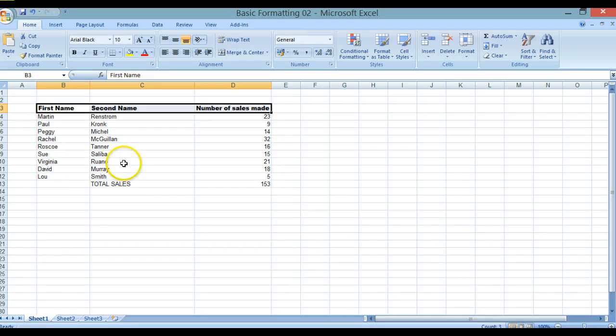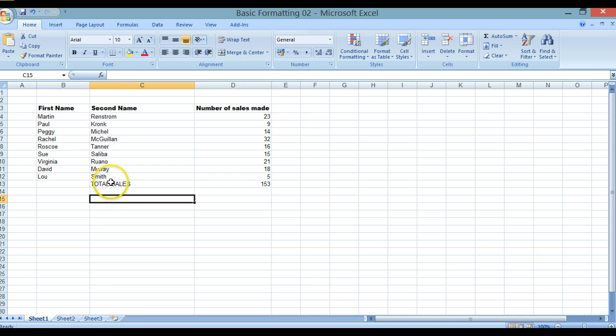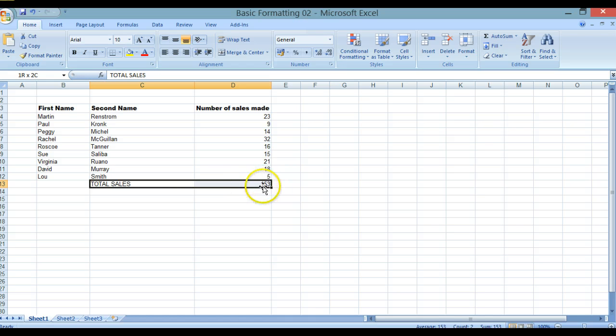And I'm also going to change the font size now, so I'm going to click out of this, and I'm going to click on total sales and on D13, which is including the actual answer here.